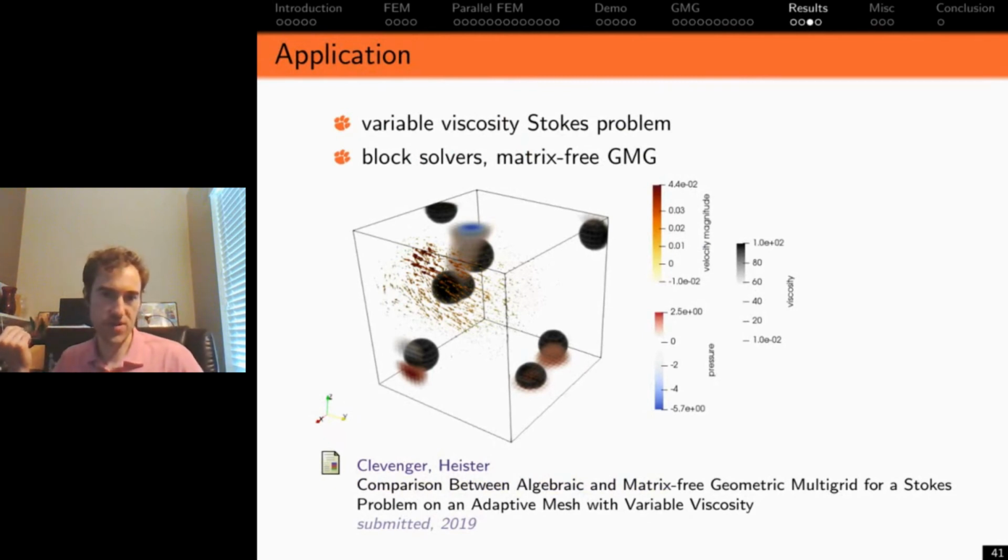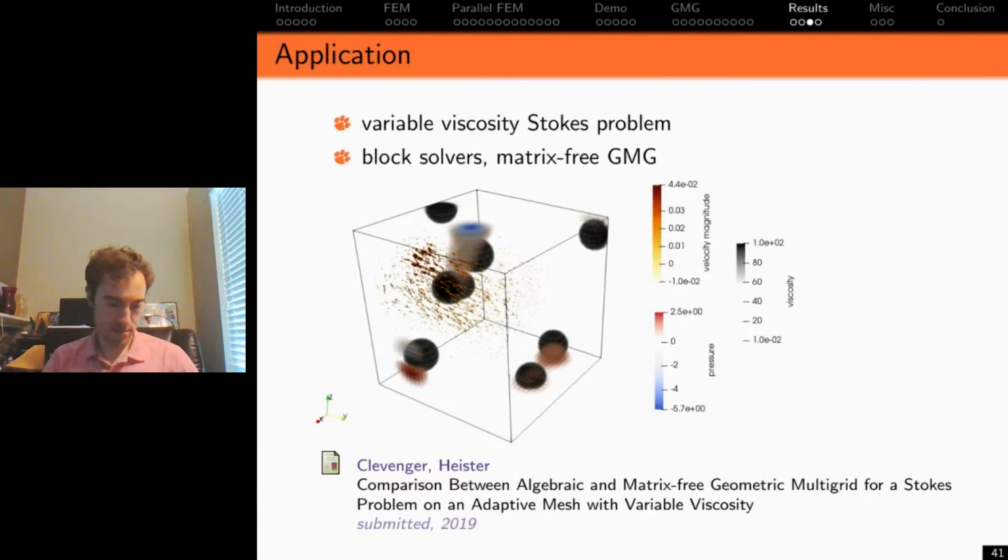So this is a variable viscosity Stokes problem. This is computations that my postdoc did, and we submitted the paper, which came out of his thesis at the end of last year, still in review. And so this is variable viscosity benchmarks for Stokes, and we do have an efficient matrix-free block-based solver for variable viscosity Stokes. Not new, but new inside deal.II because we run adaptively on a large scale.